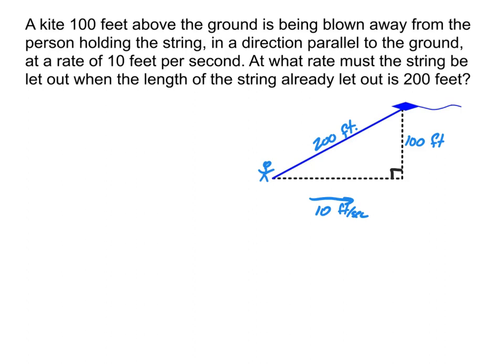So the first thing I want to do is I want to label each side with a letter representing what it's really talking about. And I'm going to use L for the length of the string, H for the height, and W for the width of this triangle. I could also use like D for distance to the kite or something like that, or G for ground. Whatever makes sense to you, go ahead and use that. It just needs to be something meaningful rather than just plain old A, B, and C. Having done that, I can now set up my Pythagorean theorem equation, so it's going to be W squared plus H squared equals L squared.